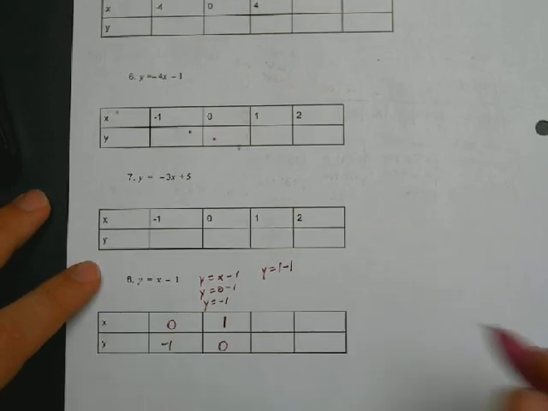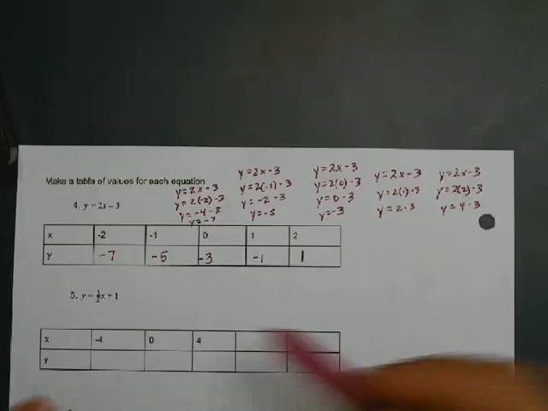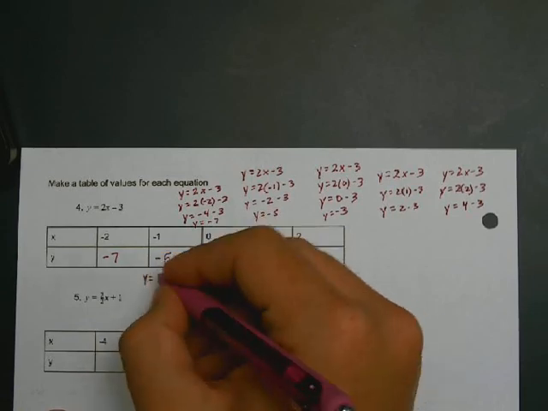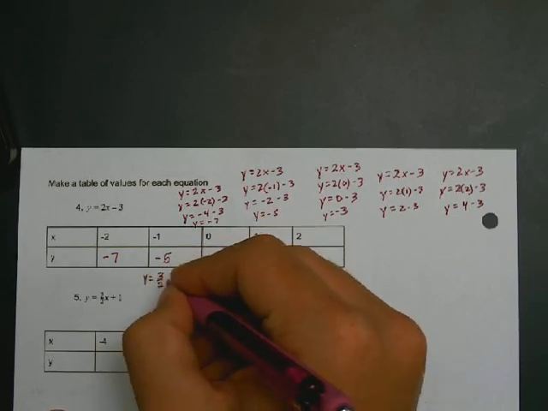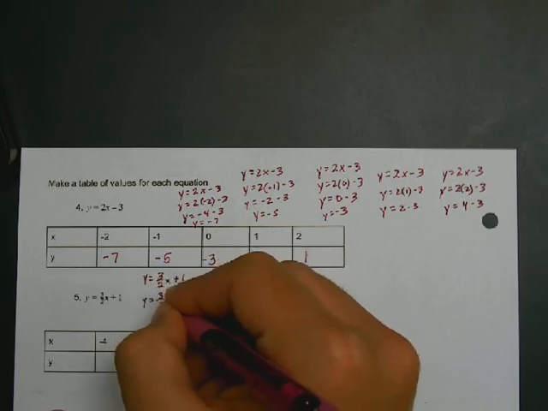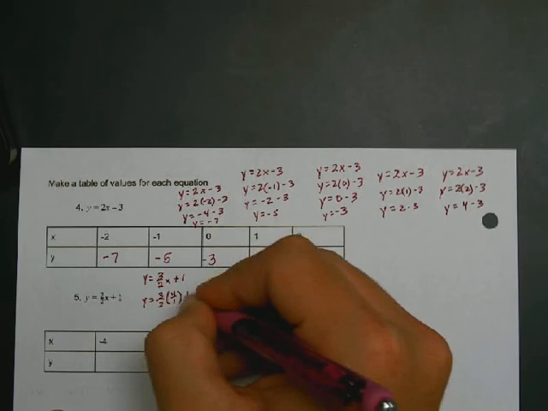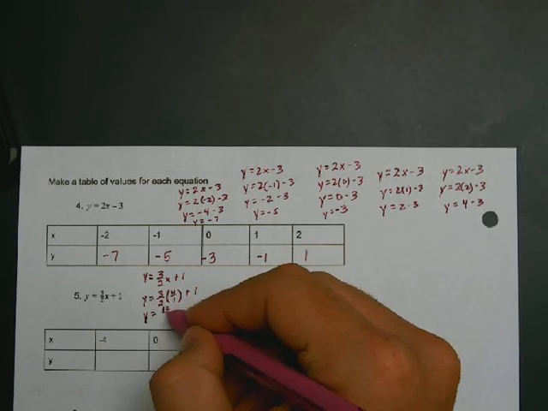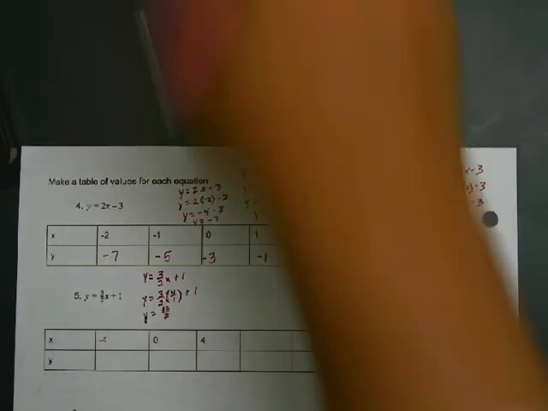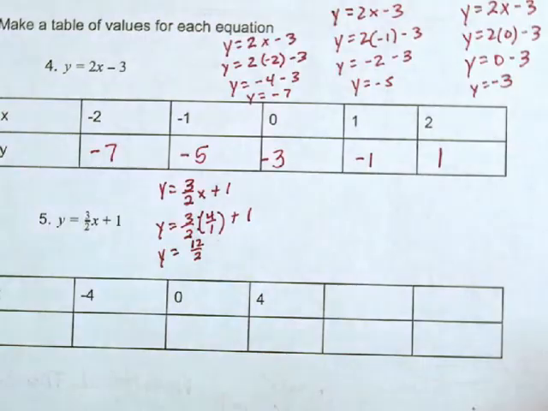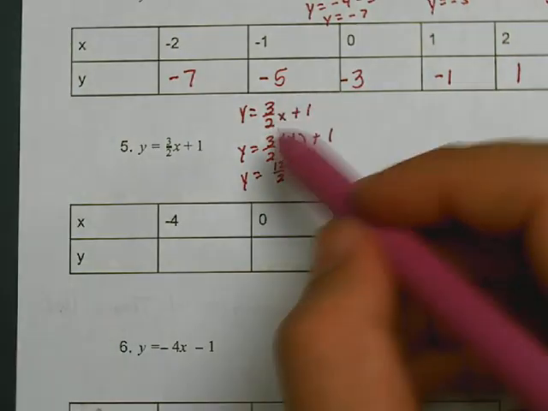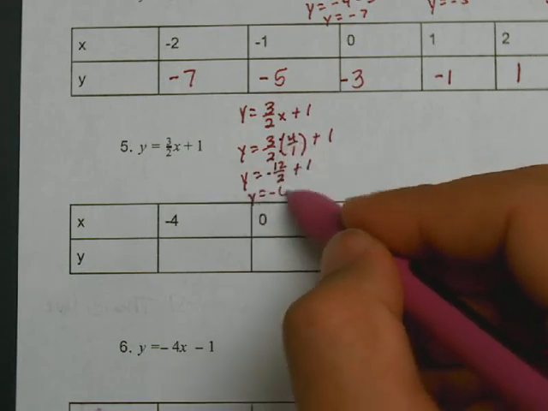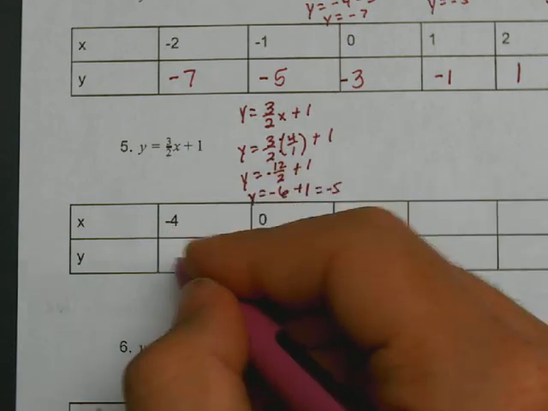And just to get you going, you just got to come up with the x's and y's. So looking at this one, 3 halves x plus 1. So when x is negative 4, what is it? I'm going to say y equals 3 halves x plus 1. So y equals 3 halves times negative 4 over 1 plus 1. If you multiply the numerators and denominators, and let me zoom in on that. Sorry about that. So that becomes 3 halves, and when negative 4 is in there, that's negative 12 over 2 plus 1. So that becomes y equals negative 6 plus 1, which would be negative 5. So when x is negative 4, y is negative 5.